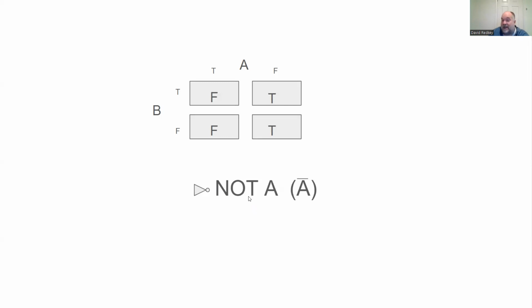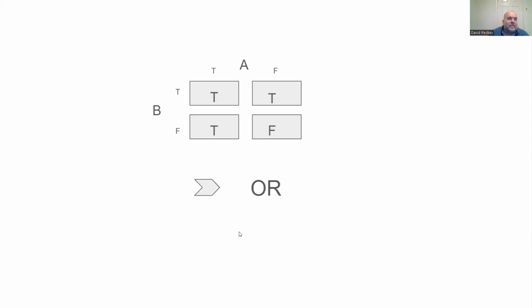This is the not A function. Okay, so it's false, as you can see, whenever A is true, but it's true whenever A is false. And we use this little symbol here to indicate that. And this little ball on the end takes anything before it and flips it, it's the little not ball. And another way to write the not A function with text is to put A with a bar over it, as we did earlier.